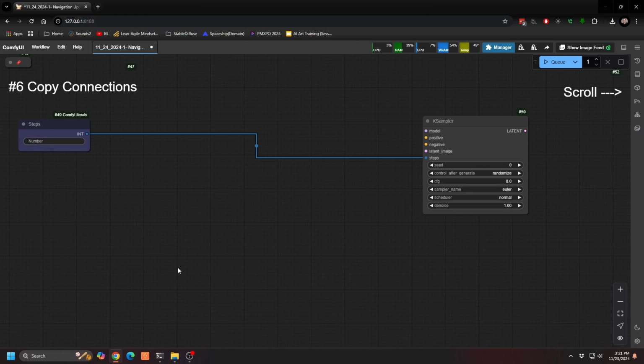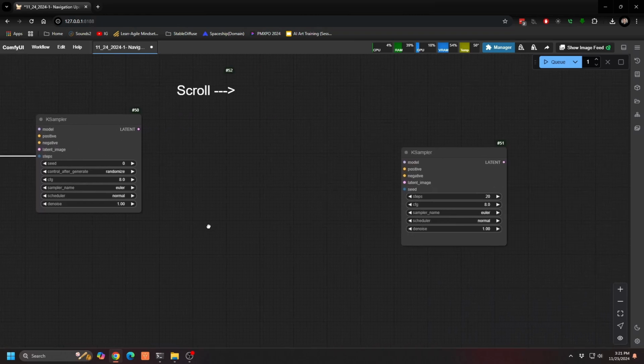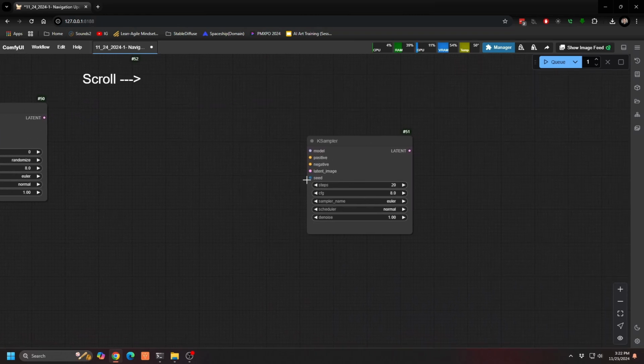All right, this one's a super cool one, right? So this happens all the time where you have a pretty intense workflow spanning across the screen, and you need to reconnect new items with a central area. So a really typical situation is I have a dedicated integer that I'm using for my steps number. Let's say I have 20 steps for my sampler. Got my sampler here. I have things connected up, and further down in the flow, I have another sampler for 20 steps.